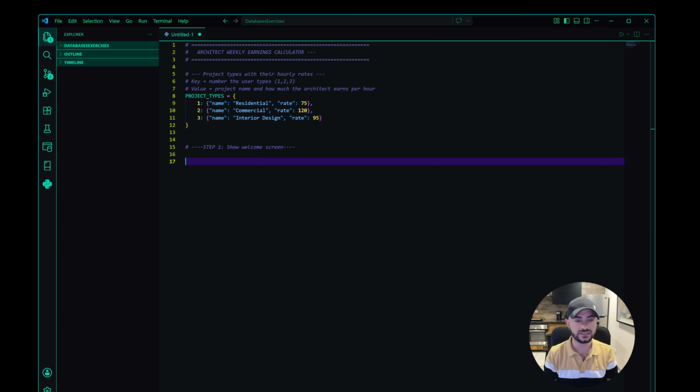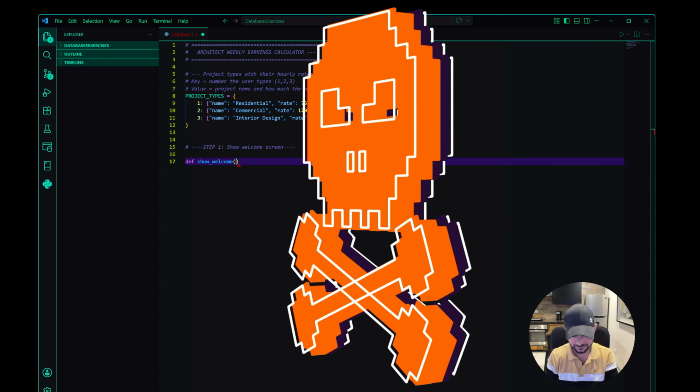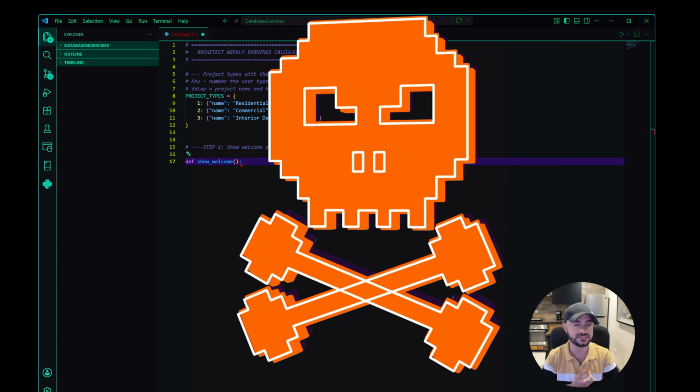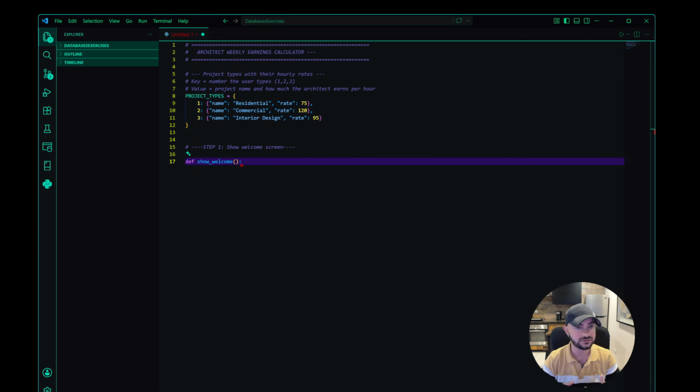Okay, so now in our step number 1, we're gonna define our first function. It'll be show welcome. So what is a function? It's something that Python or the computer is gonna execute. It could be to show a message, to do a calculation, sum, subtraction, basically do something for us.